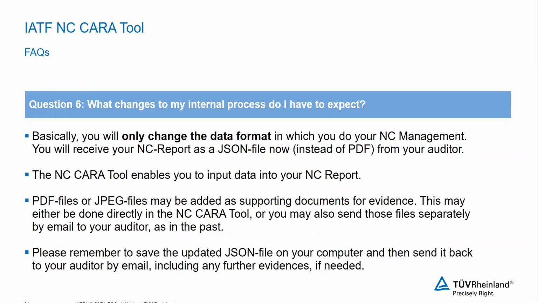But again, this file is sent to you by your auditor by email. And the NC CARA tool is the tool that enables you to fill in your NC report. It is an editor. It is like your pencil to input your information.